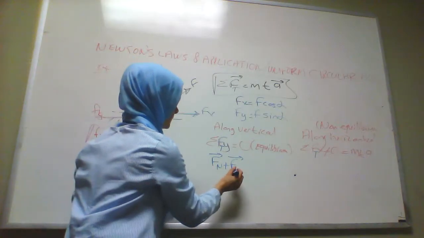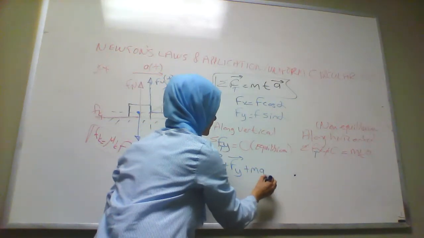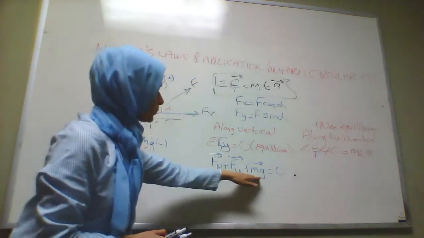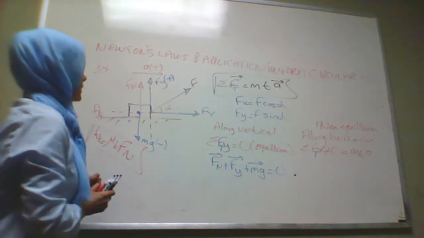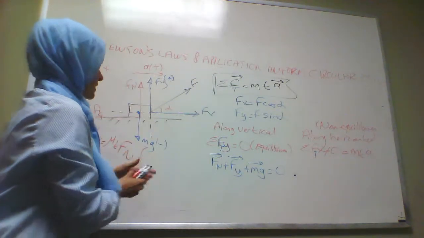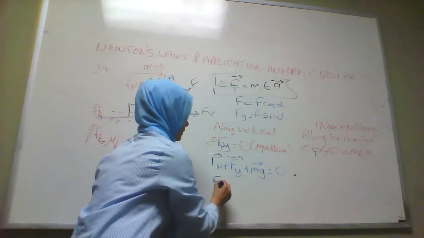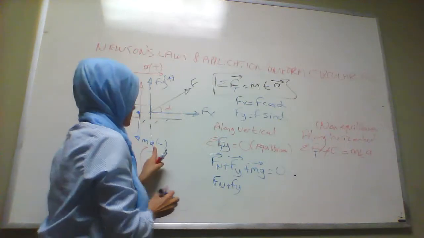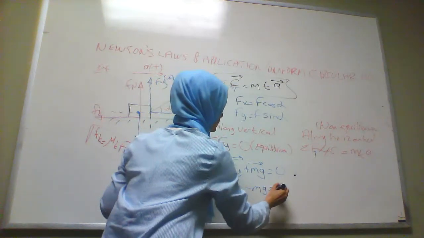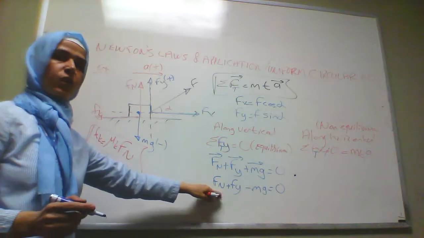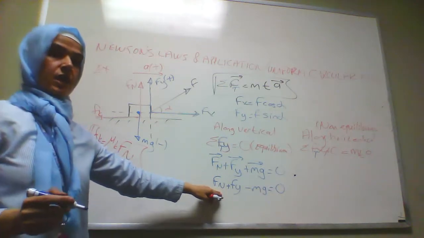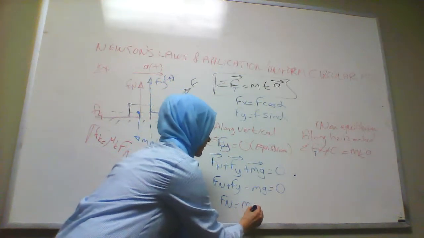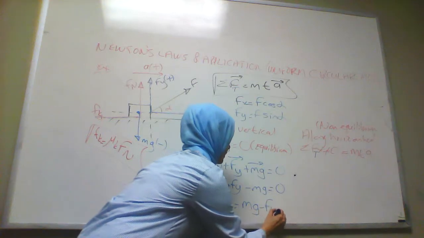So Fn plus Fy plus mg vectorially though is equal to 0. If I go into magnitudes, now I have to look at plus minus directions and put the magnitudes in. Fn and Fy are positive, mg is negative. My equation will be F normal plus Fy, I drop the vector sign now, I'm looking at the magnitudes, minus mg is equal to 0. If I am looking for normal force in here, it is not equal to mg anymore. If I solve for normal force, I will have normal force is equal to mg minus Fy.